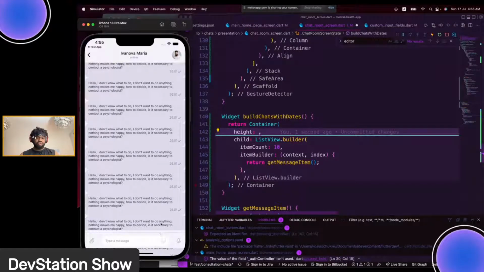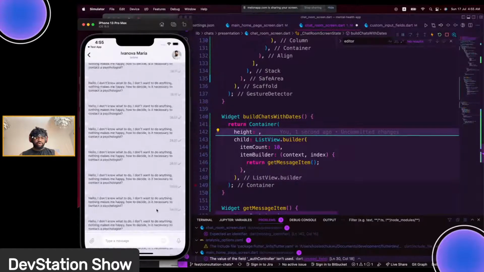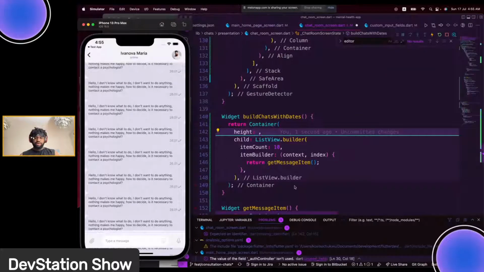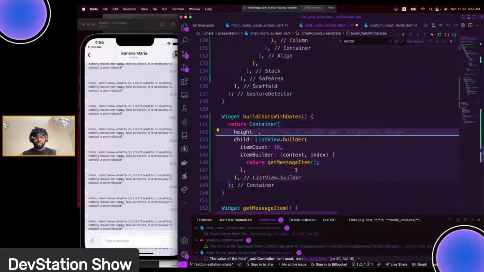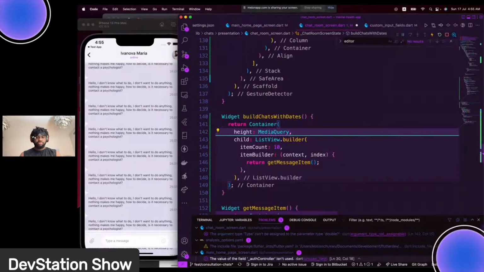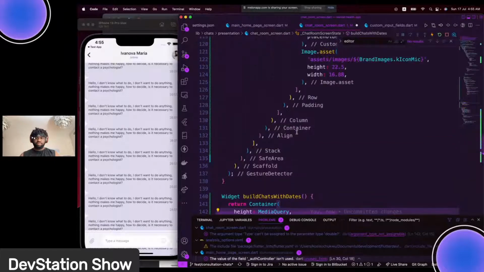So that's what we're trying to do. If you look, you see that it's actually blocking it, and we don't want it to be blocking it that way. And so you just use MediaQuery, that's something we need to do before that.